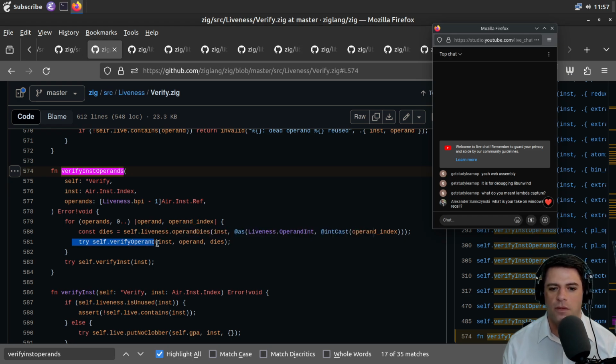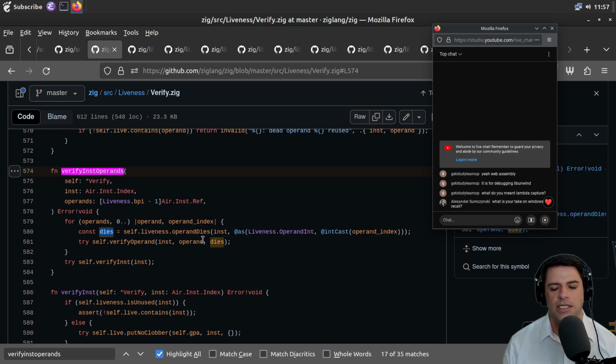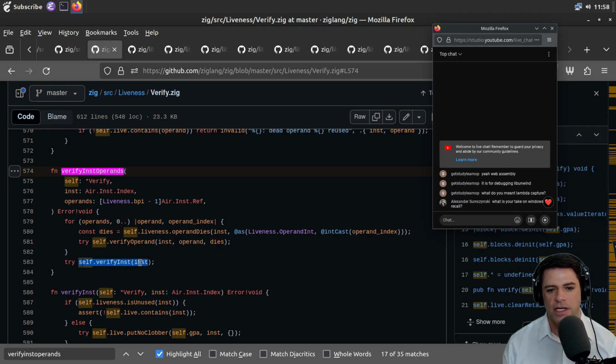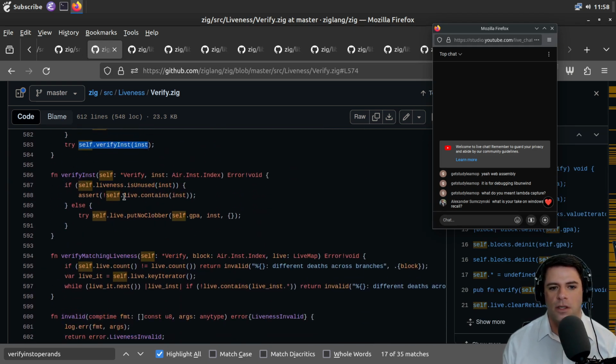And if what? Operand dies. I have no idea. But we get whatever operand dies is. I don't know if this is dies in the sense of it stops working, but we call verify operand on inst operand in dies. And then we try to self verify inst. And we can look at self verify inst. Verify inst checks if the instruction is unused.